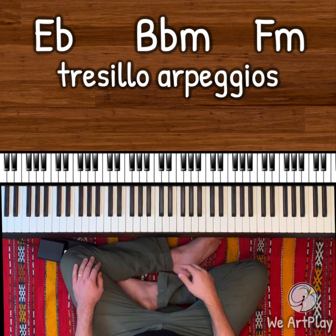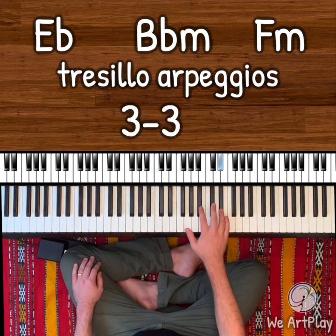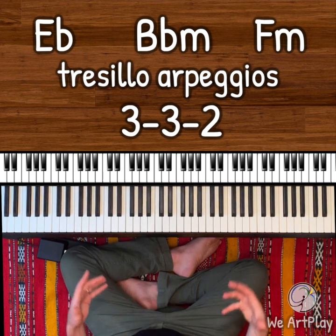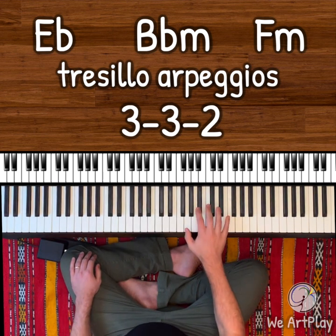It's basically three sets of these triplets, 1, 2, 3, 1, 2, 3, 1, 2, but the last one gets cut off. So it gives it this really driving rhythm that they use throughout the whole intro.